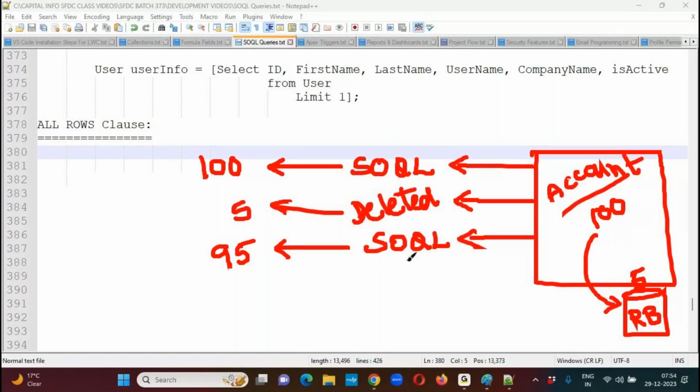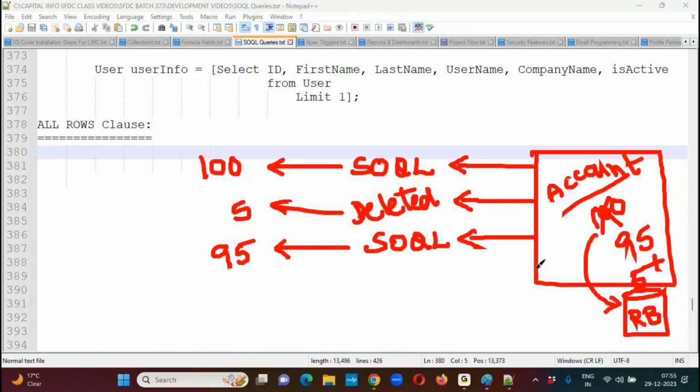A SOQL query always fetches the data currently present in the object. But I want to fetch a total of 100 records: 95 records available inside the object and the 5 records present inside the recycle bin.